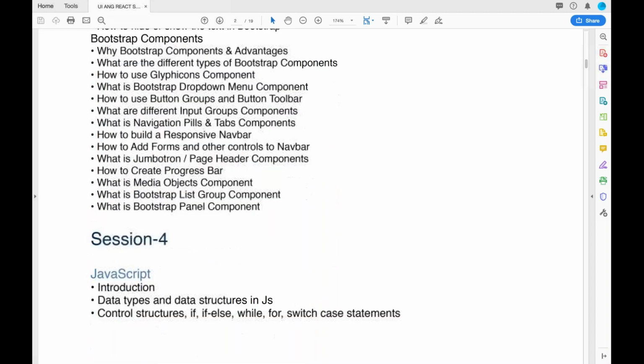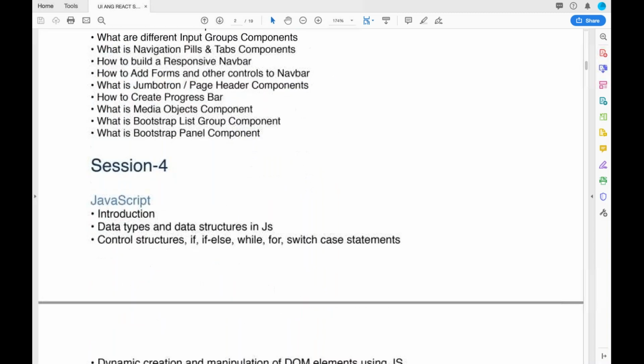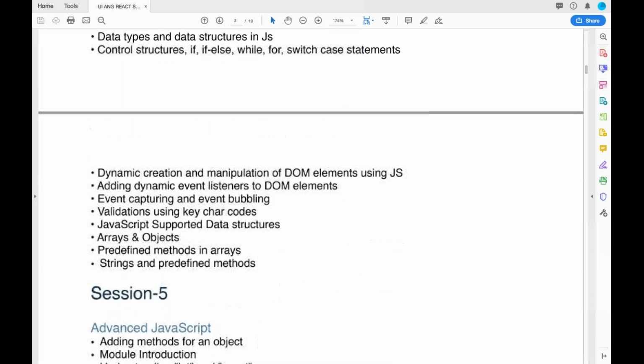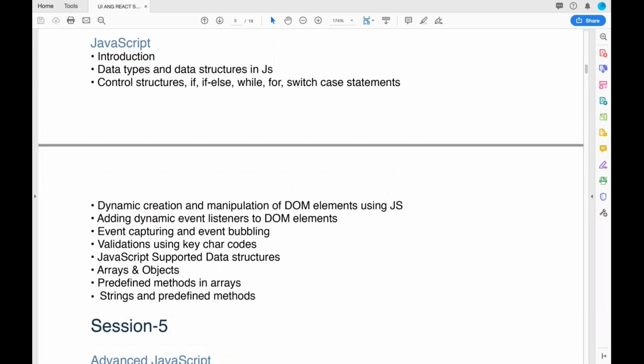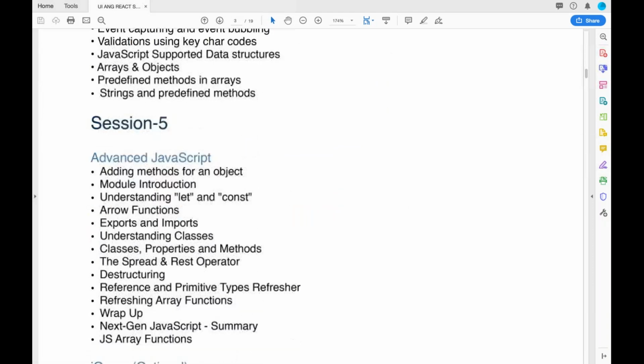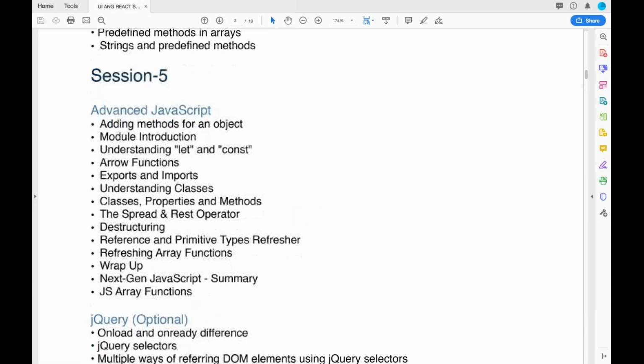Then we will go to JavaScript, which is ECMAScript 5 standard, and ES6, which is advanced JavaScript, useful to understand next level coding with React and Angular.